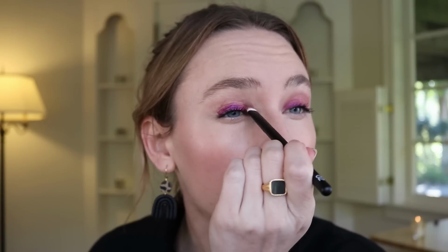So I'm gonna try using my fingers too. They work really nicely with the warmth of your finger. So I'm just gonna blend and then take a brush. And now I'm just doing the other side really quickly. So that is the Violette liquid eyeshadow in Rêve de Dahlia, and I'll show you what it looks like on my closed eyes right now.